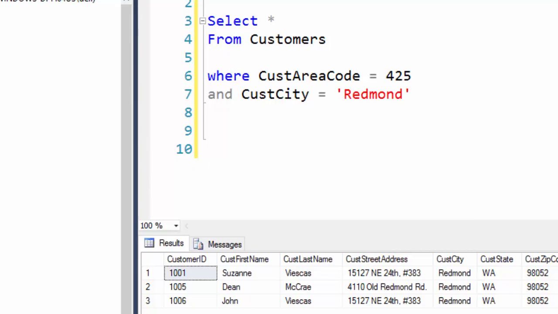Customer area code, on the other hand, is an integer, in this case a small int data type, which basically means it doesn't go to a very large number. But it's an integer, so you don't have to put it in single quotes.